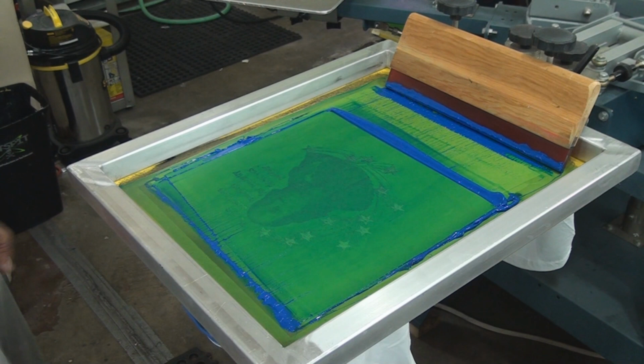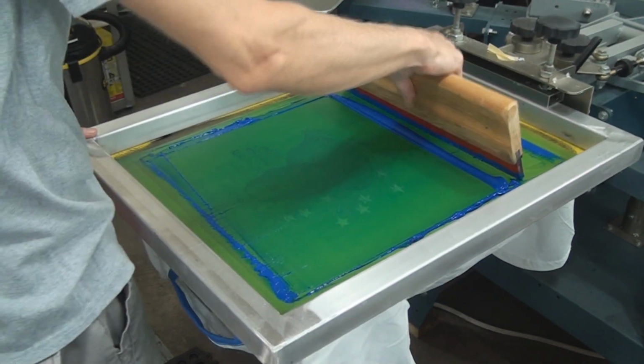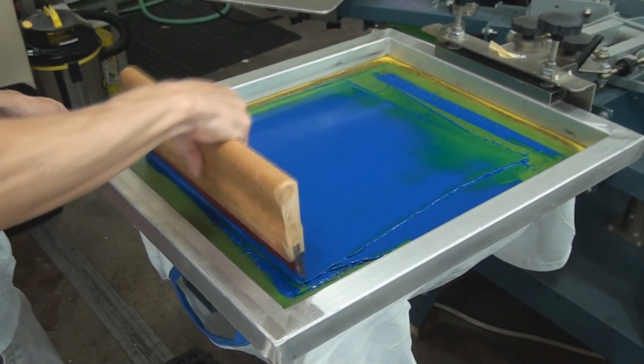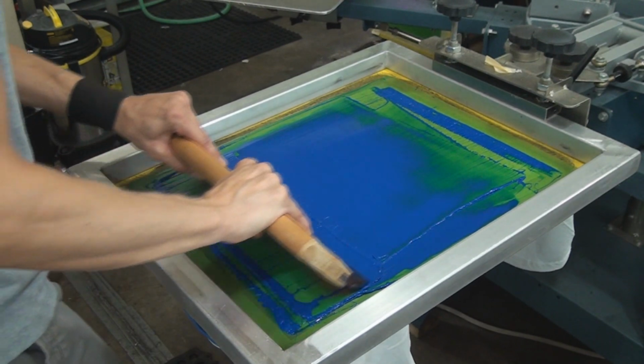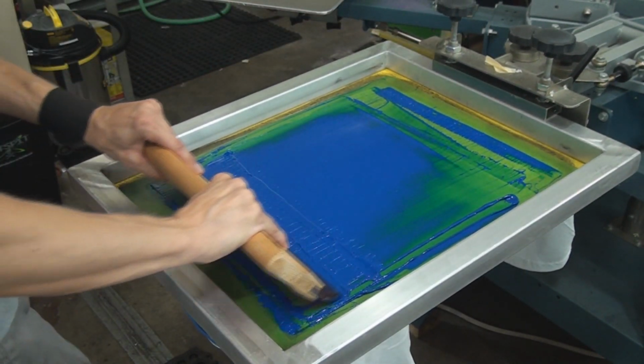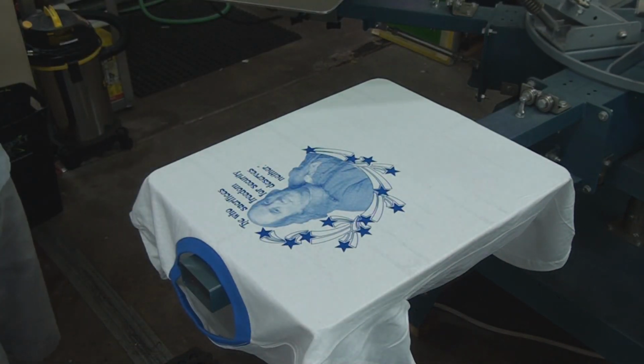Here's another quick tip for you. The black printer is a positive printer. And guess what? You can put any kind of dark ink on here. It doesn't have to be black. So here I've got a royal blue, or a pretty dark blue. And this will print a positive just the way the black ink does. So you can experiment and get a little creative with it.